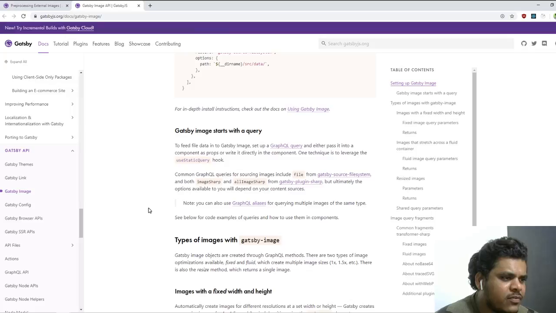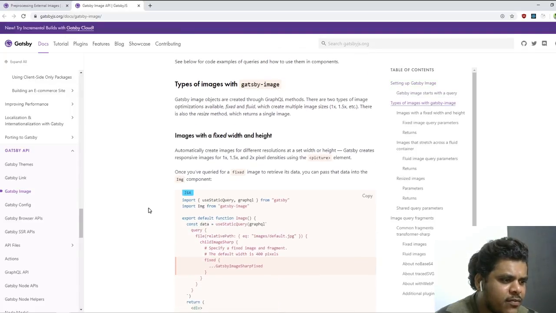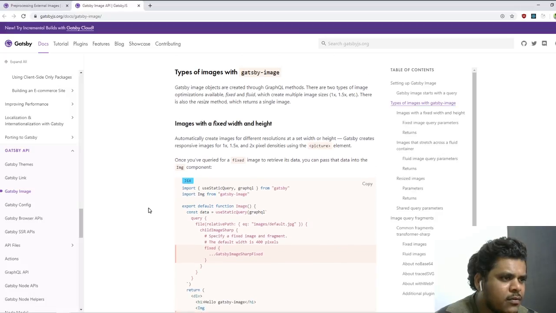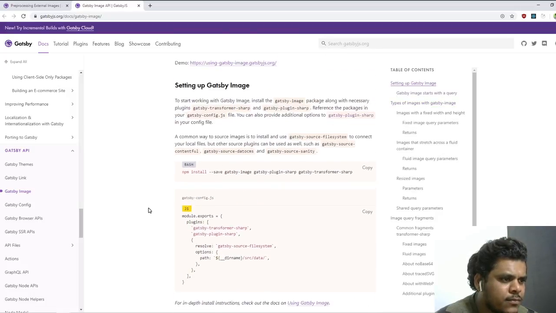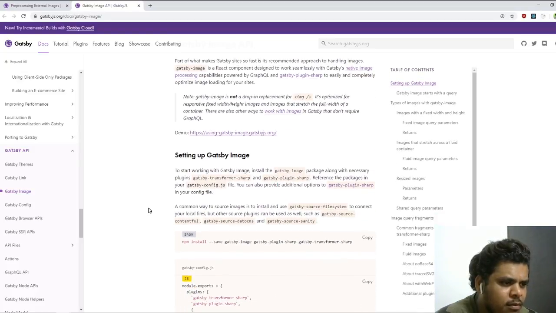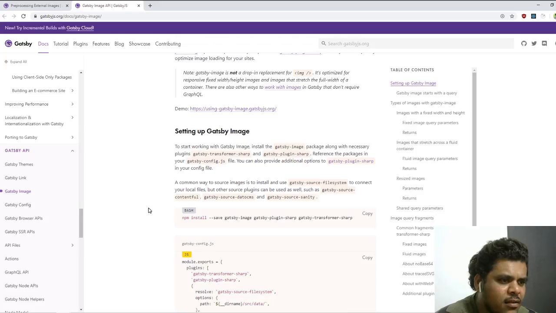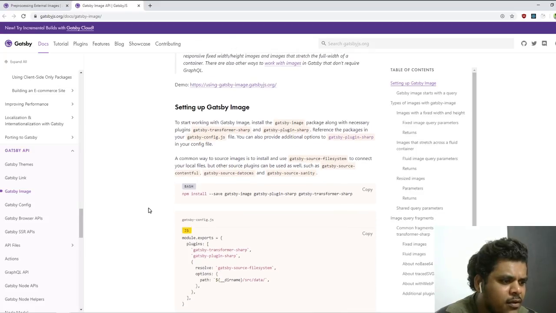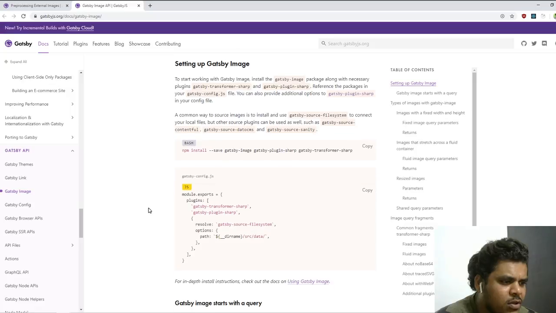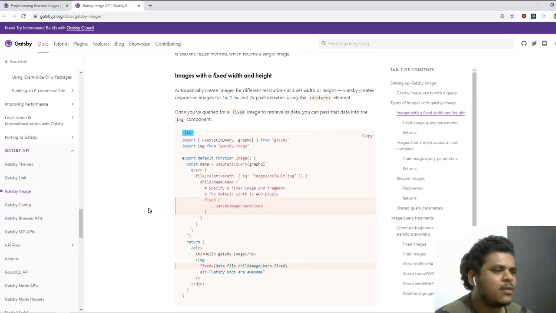Getting images starts with the query types of images with the Gatsby image. Reference the packages in your Gatsby config file. So provide Gatsby plugin sharp. It doesn't say that I need to add. Okay, right. Import image from Gatsby image.